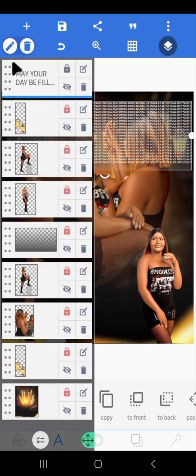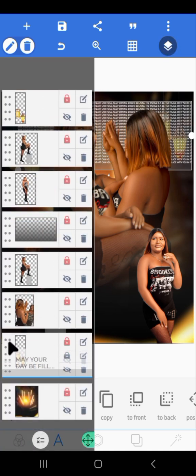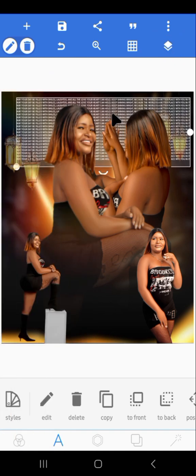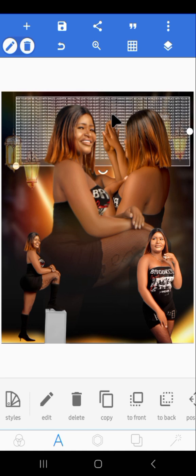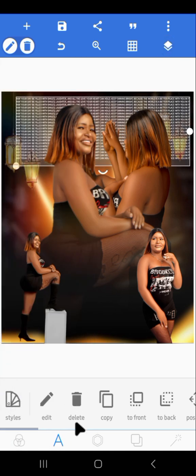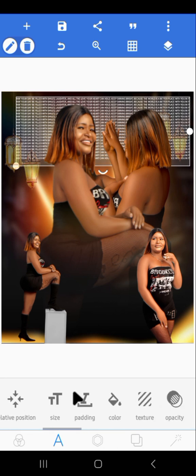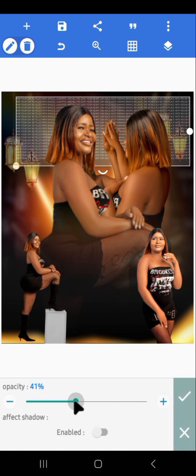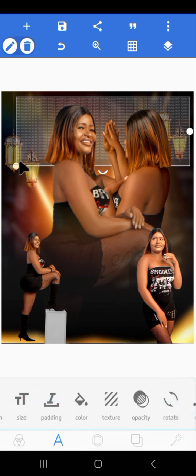Now I move to my layer and take this down below the background. I have something like this. So if I place this here, it means that I'm going to reduce the opacity. So I move to opacity, then reduce it a little bit, and I can tick from here. So the guy is looking somehow.